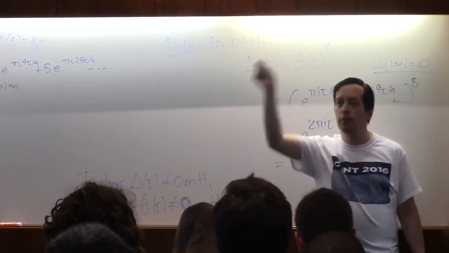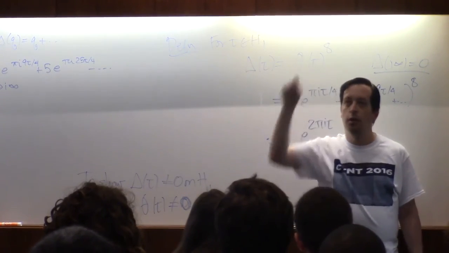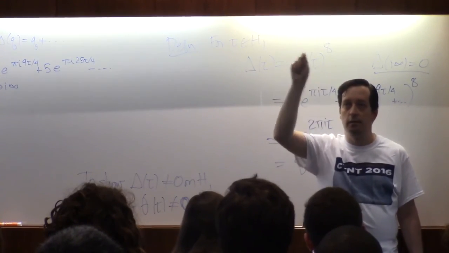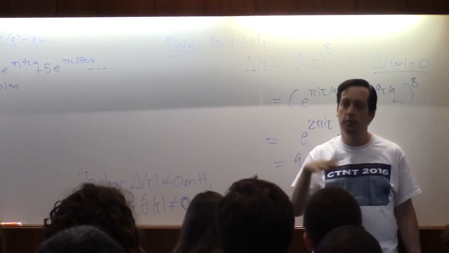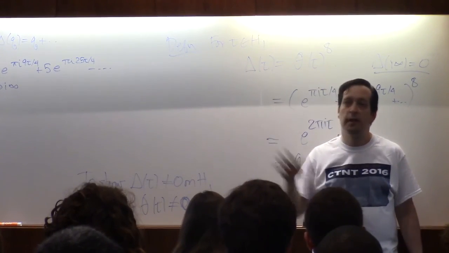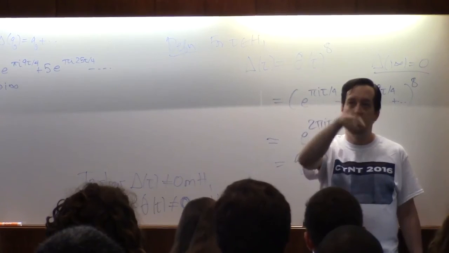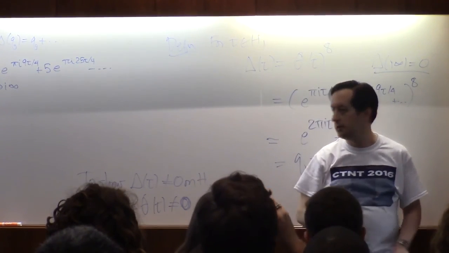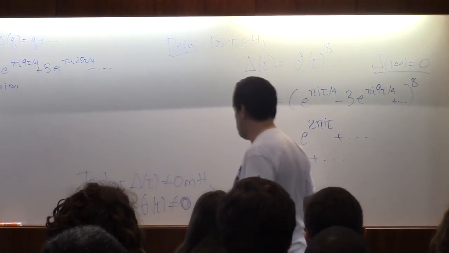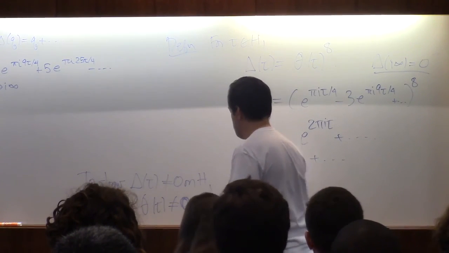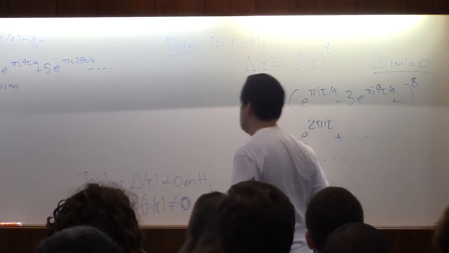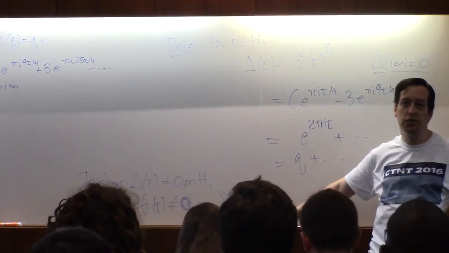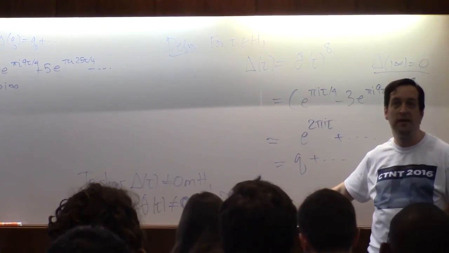So if a modular form vanishes anywhere, it'll vanish at the whole SL2Z orbit at that point, and so it'll vanish at a point in the fundamental domain. So if you wanted to prove that a modular form doesn't vanish anywhere in the upper half plane, it suffices to study it on the standard fundamental domain, which is bounded away from the real axis. Very convenient. And so I'll just say it suffices to show that the function theta doesn't vanish on the fundamental domain, which would make delta not vanish on the fundamental domain, which would make delta not vanish anywhere.